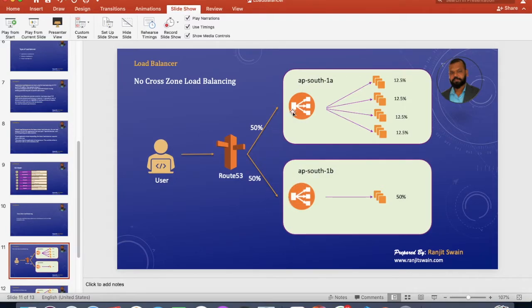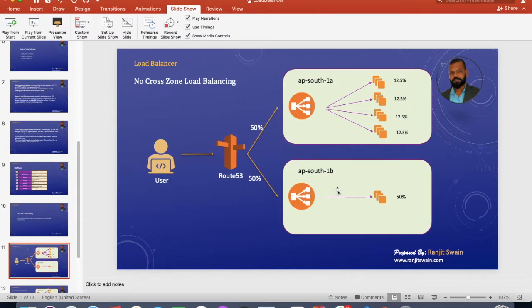The 50% requests are equally distributed among the 4 servers. However, the complete 50% traffic to the single server is wasted, because it is handled by only one server. This is no cross-zone load balancing.